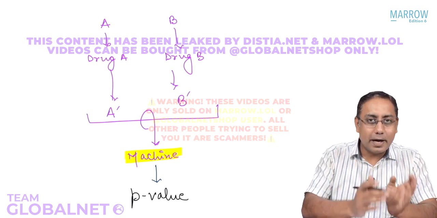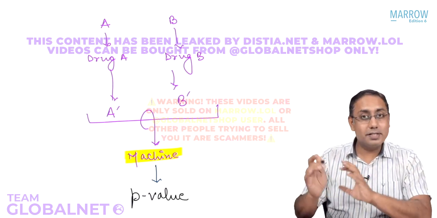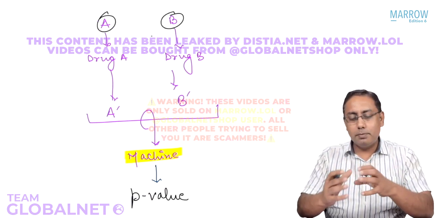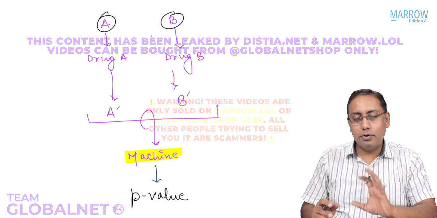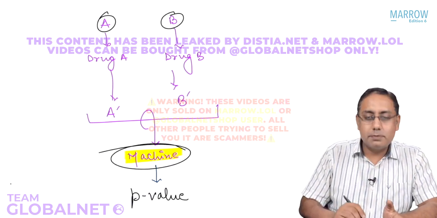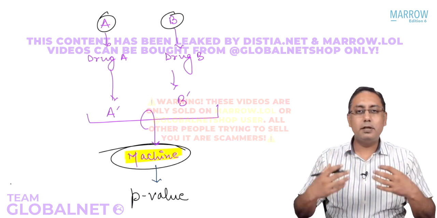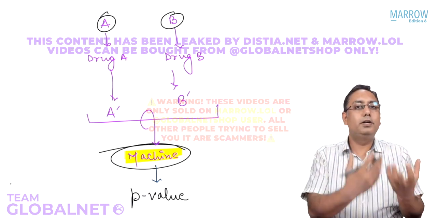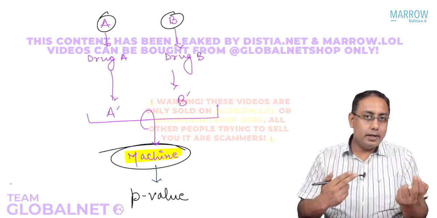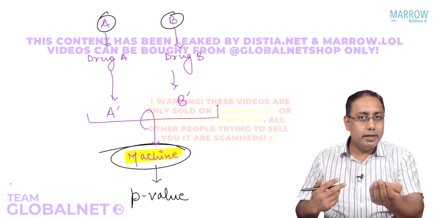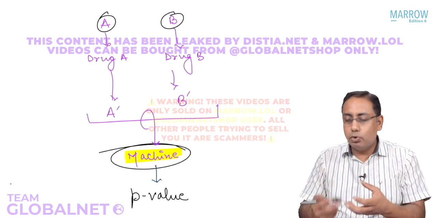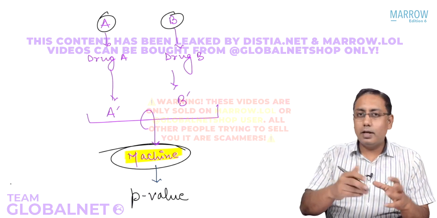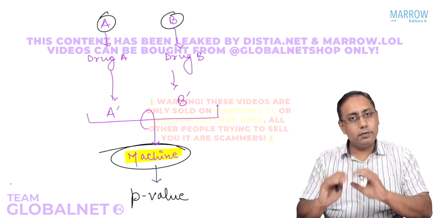I take your journey back to the previous module where you had seen this slide probably, where we had group A and group B, and we take all the data, put it into a machine, and then we find the value called the p-value. The output of this machine is always a p-value, but just imagine in my office we have different types of machines. For every situation I have a different machine. Two groups quantitative data, one type of machine. Two groups qualitative, another type of machine. Two groups ordinal data, you have another machine. Three groups ordinal, one group ordinal, whatever it is, for every situation we have different machines.